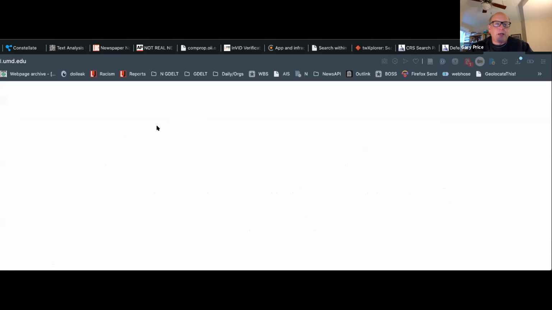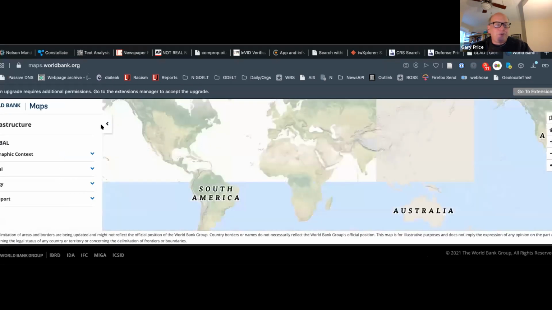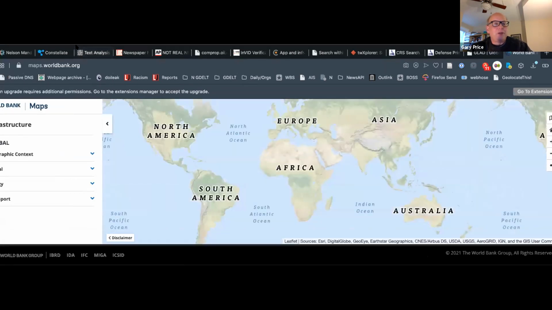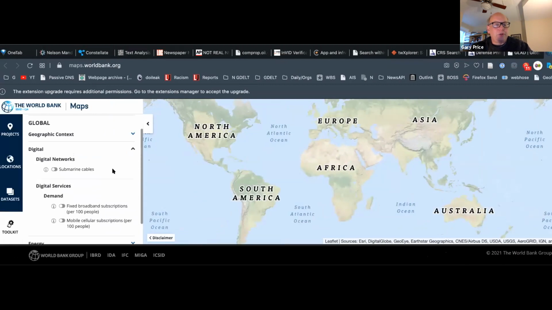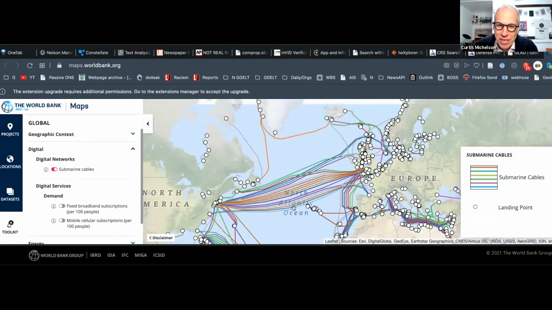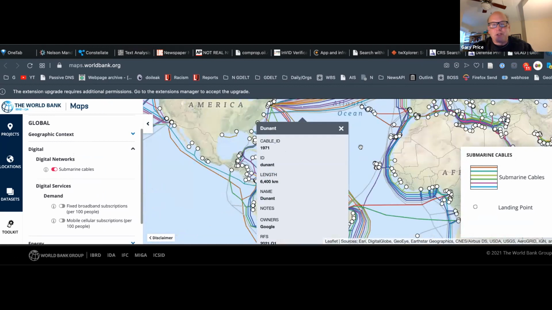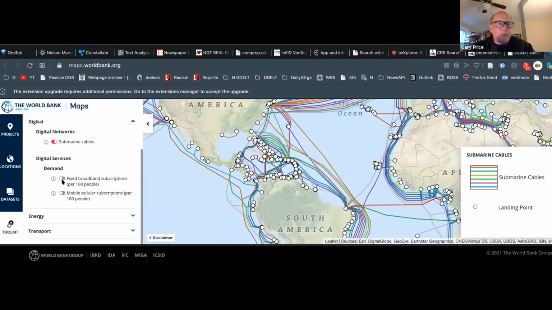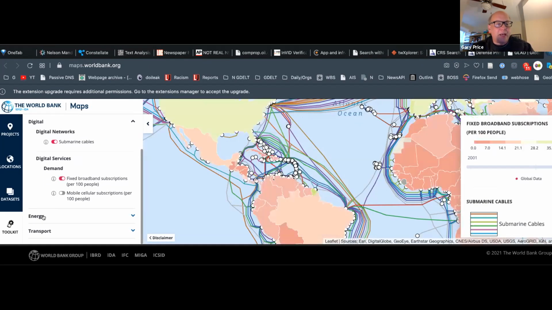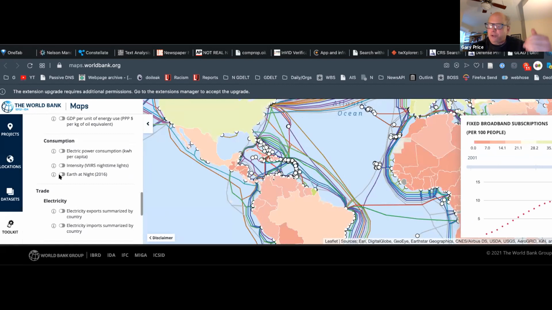The other one that I'll mention right now is from the World Bank, and this is a growing project with 50 some different layers of global infrastructure data. So for example, if I go to digital, where the submarine cables are is a topic I'm personally interested in, and I bet you would be interested in that too. You can map, for example, a layer of submarine cable information and get information about the different submarine cables, which move most of the data over the internet around the world. There's also basic statistical information about broadband and energy information. So this is a project that they launched last year and made available publicly. I believe when you read the actual article, this is something that started internally for the World Bank.